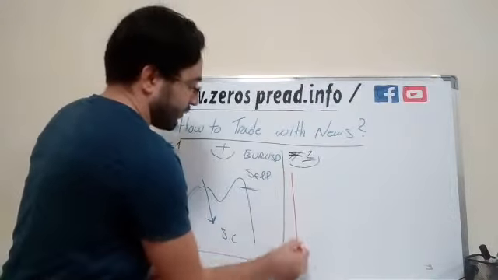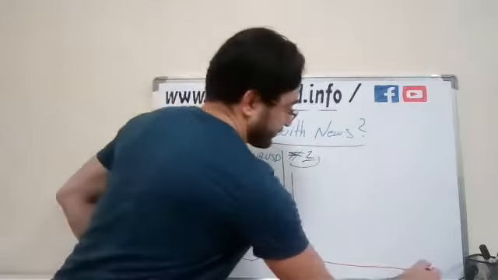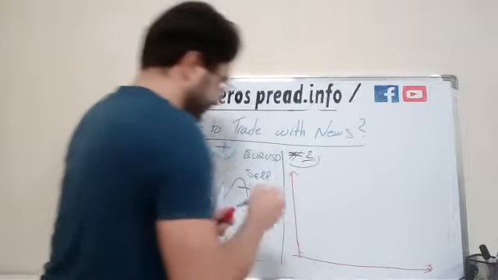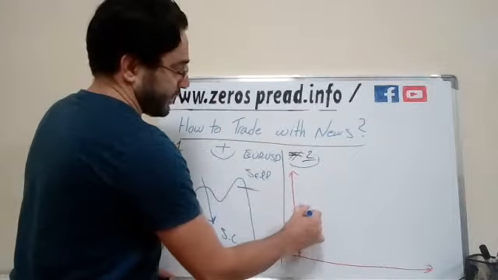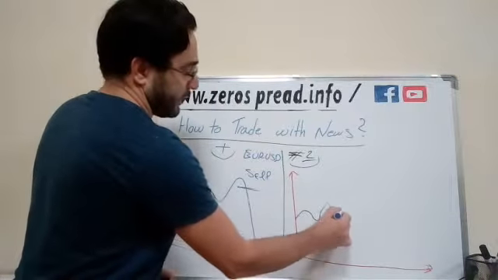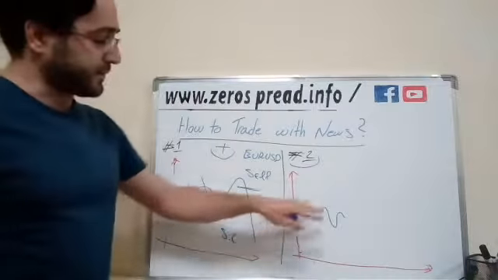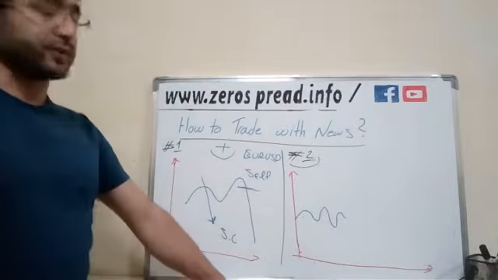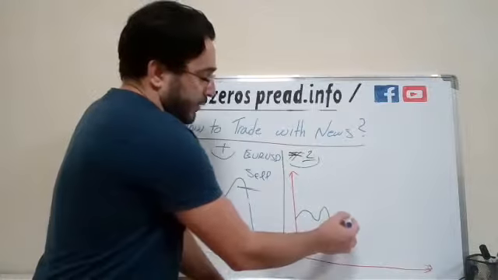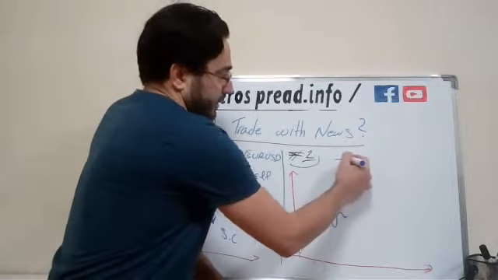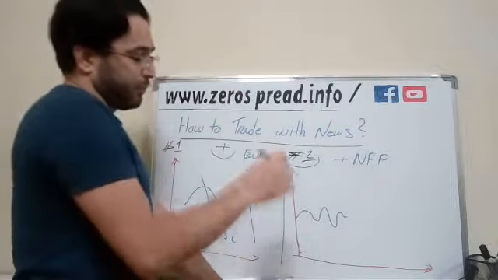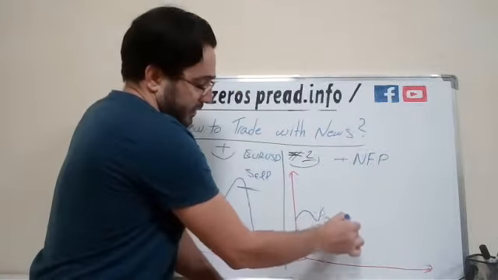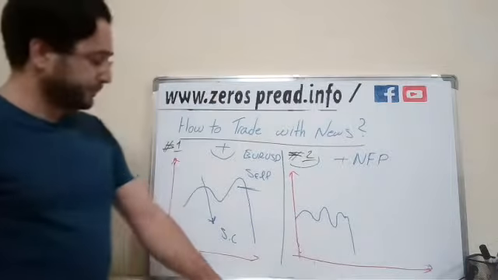This is the chart of Euro USD. Okay, so this is the movement before NFP, right? Up and down, up and down. Nobody knows, it's just waiting for the news. Right after the news, for example, the NFP, we have a positive NFP. So the movement suddenly will be down, right here.